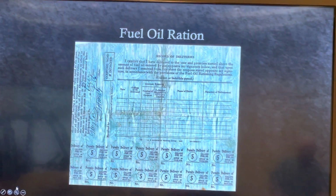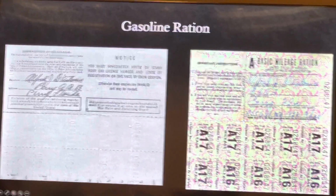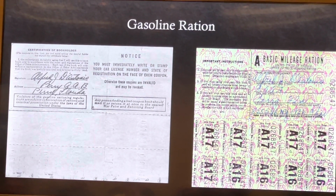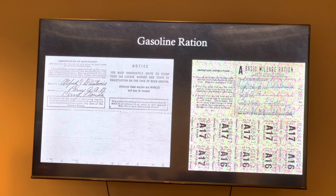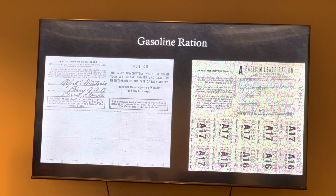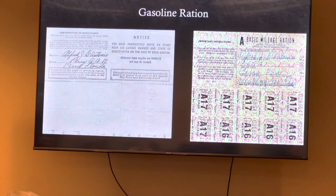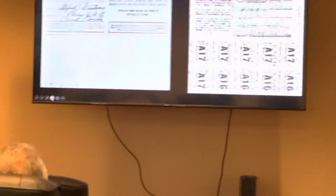I wanted to save it, but I had one of them ration books, and it got stolen. And then the same thing with gasoline. And that's my dad's 36 Chevy, he was getting fuel for that. And they had different levels on them. The A was for non-essential use, so what that entitled it to was about 5 gallons a week. And of course they had to do the same thing, sign it, turn it in, and it went to the manufacturer and to the government to keep track of the fuel.